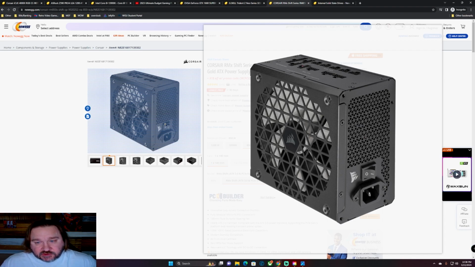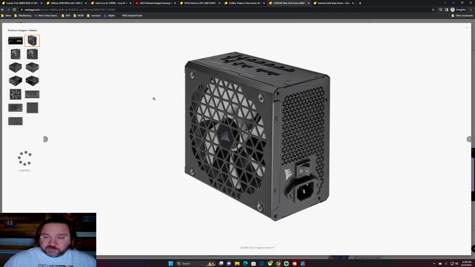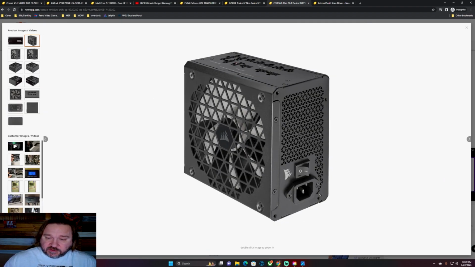Again, there could be a much longer video about power supplies and how to choose them. That's outside of the scope of what we want to do today. We're just kind of labeling each item and showing you what they look like. So this is a power supply. Your power cord from the wall is going to plug into here.